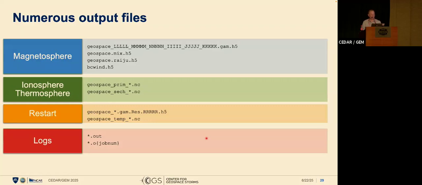There are L, M, and N, which are the number of ways that you've broken down the X direction, the Y direction, and the Z direction in the parallel system. And then the I, J, and K are the second portion of the output for the four pieces that you broke it down into. You don't need to worry about those names and that parallel decomposition.